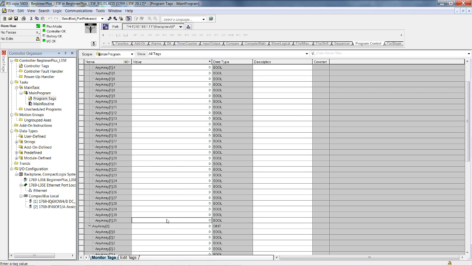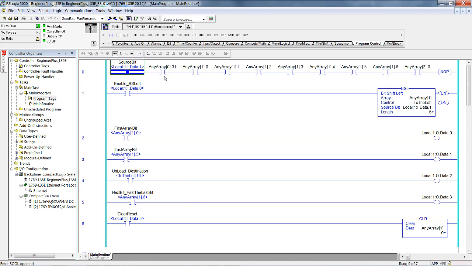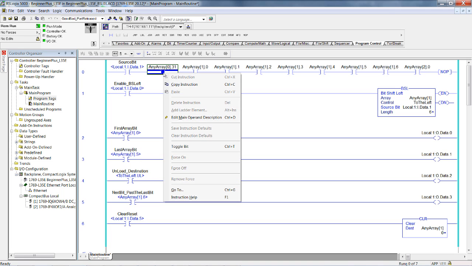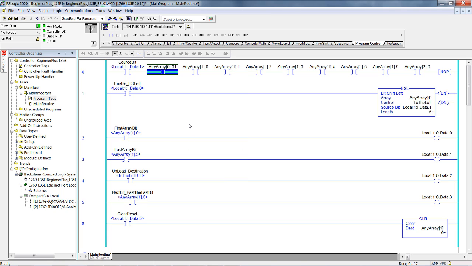It went. Then I had you go back to the logic, toggle this one on. Then I had you do the bit shift left and watch to see this is the last bit of any array element 0. Look to see if it shifts into the very next bit in the array, which would be element 1 bit 0.